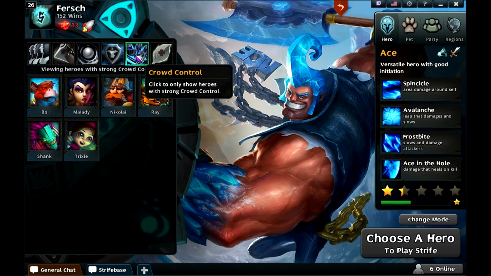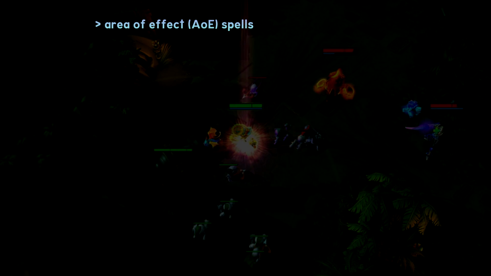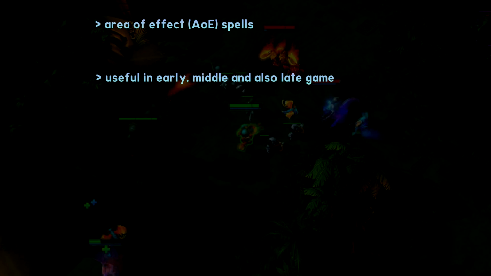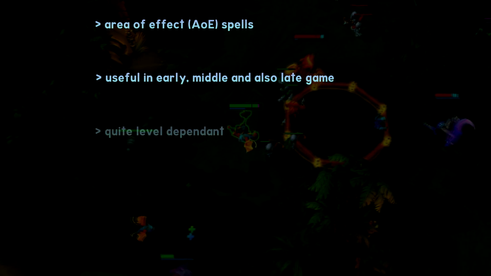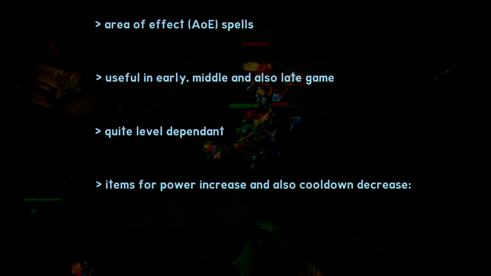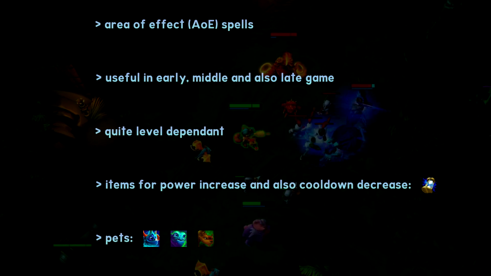Let's move on to crowd controlling heroes. These heroes have spells that affect multiple heroes at once in a larger area. This can be stun, slow, armor decrease, or something similar. Their strong side is universality throughout the whole match. You want to have this kind of abilities in the beginning as well as at the end of the match. Keep in mind that these heroes are quite level dependent and you need to have one of the highest levels among all the players to shine. As for items, we recommend those with power increase and cooldown reduction like Wizard's Hourglass. When choosing a pet, look for Mystic, Tortoise, or Luster.